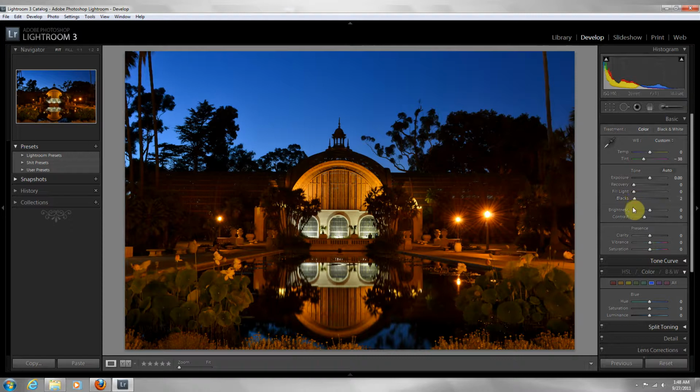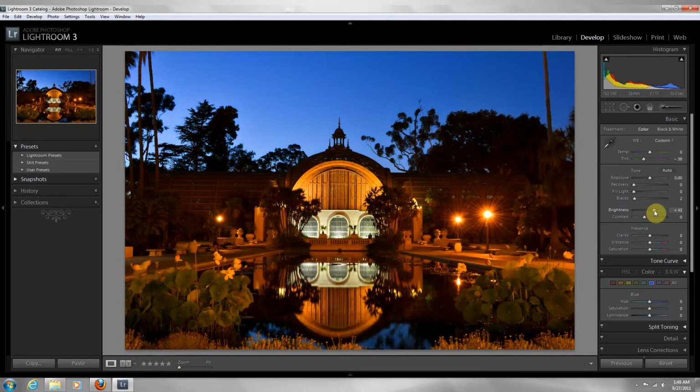Yeah, 2 is fine. All right, I'm going to increase the brightness a little because I'm going to increase the contrast as well. And you can do a little extra because when you increase the contrast, it's gonna balance it out. So this looks good to me, and now I'm gonna increase my contrast. And see that it's getting darker now. All right, 50 looks good.